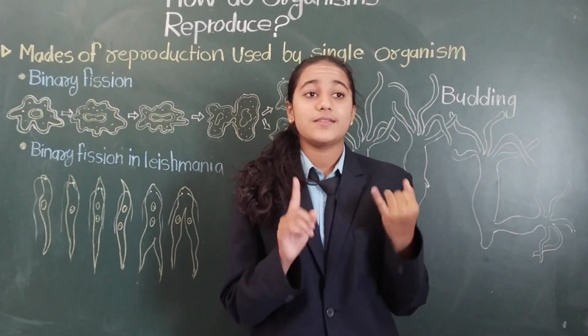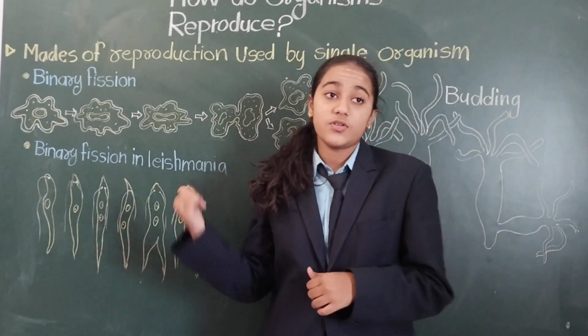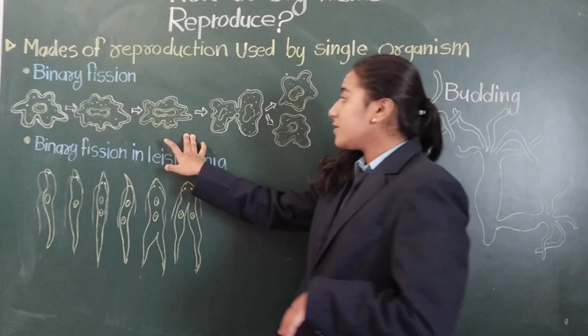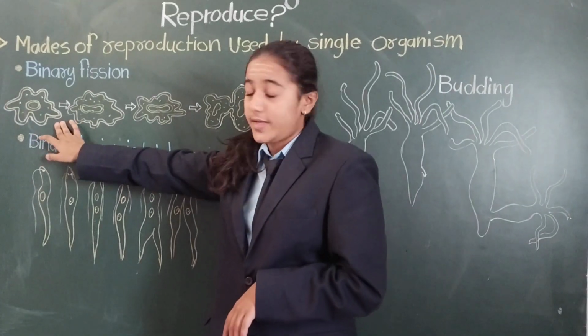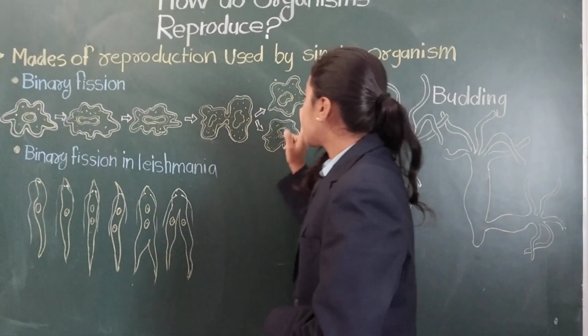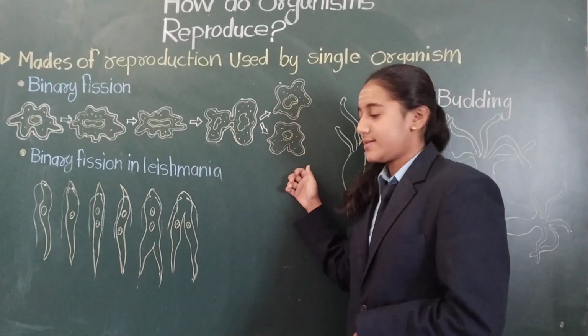There are two ways, that is binary fission and budding. Here the diagram shows binary fission and budding in Hydra, amoeba and leishmania. This is binary fission in amoeba, in which the amoeba cell, which can divide on any plane, first becomes an elongated cell and then divides into two daughter cells. The nucleus divides into two daughter nuclei present inside it.